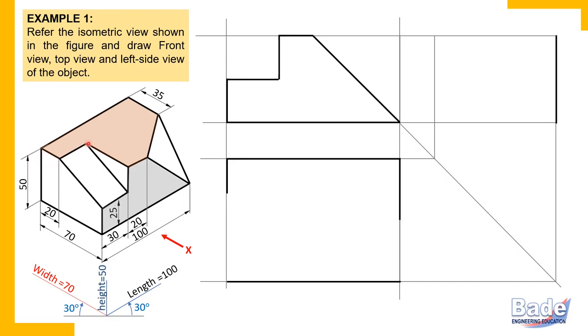Now this principal edge, we are drawing all principal edges of this surface which is at top. So this principal edge is parallel to length, and the length is 30 millimeters for this edge. So measure 30 millimeters. Now this edge is parallel to width, and it is up to the front end. Okay. It is up to the front surface. So here it is. Then we'll draw this edge. This edge is 20 millimeters. There is already a dark line here. So that 20 millimeter length of this edge overlaps with this dark line.